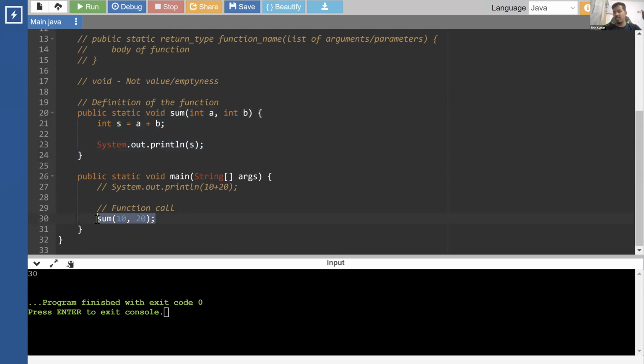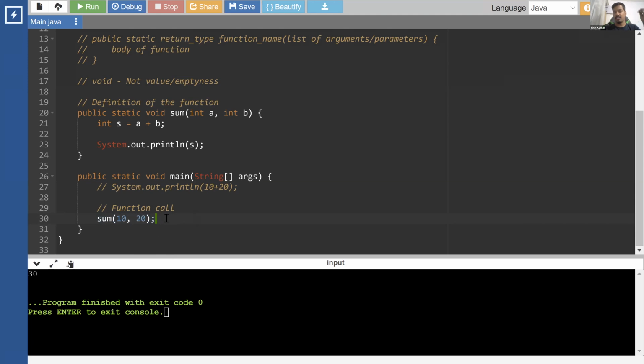Let's say you always start running your code from void main. You don't need to worry if there are 100 or 1000 functions. You'll always start running your code from main. Now you see a function sum, so you'll automatically get the idea: this function is doing nothing but finding out the sum of two numbers. Okay, let's proceed forward. You don't need to check how this is finding out the sum.